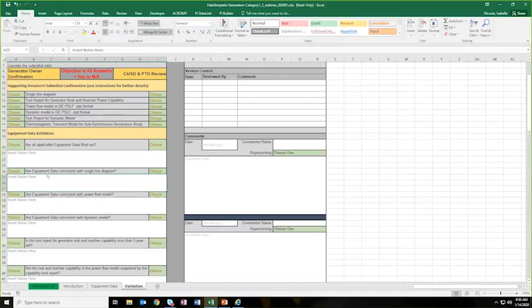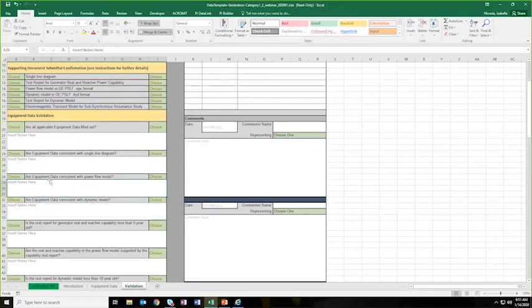The most common mismatch between a single line diagram and the equipment data is on the transformer. Make sure if it's delta-Y, then it's delta-Y on both. Make sure the impedances are the same. Don't have 5% on the equipment data, then 4% on the single line diagram. If you show aux load on your single line diagram, if you do have one, then make sure you label it with the same megawatts as you provide on the equipment data. All those small things, just pay attention and make sure they are the same.